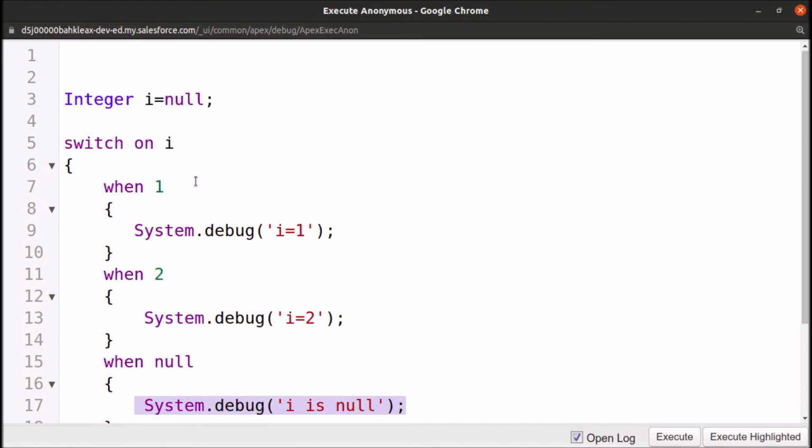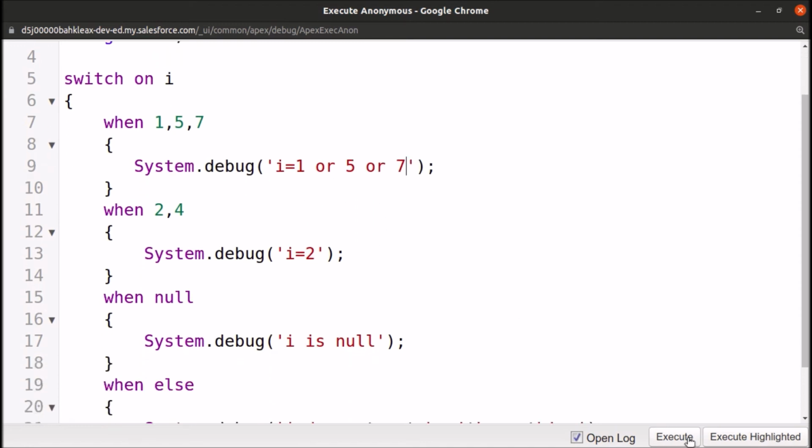Now we can have multiple values in our conditions. So we can have 1, 5, 7, 2, 4, and let's update the value of i with 5. What will be the output that will be printed? I have set i equal to 5, and it will check if i is equal to 1, 5 or 7. If i matches any of them, then it will print system.debug i is 1 or 5 or 7.